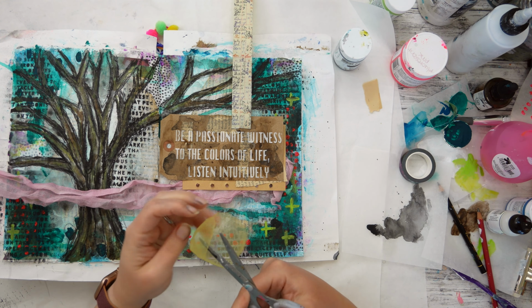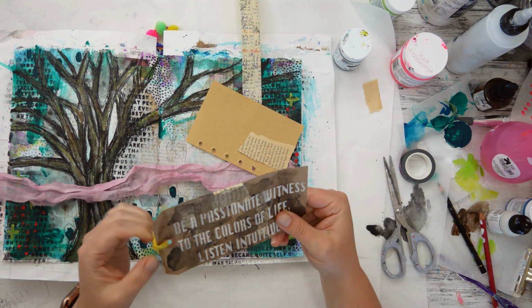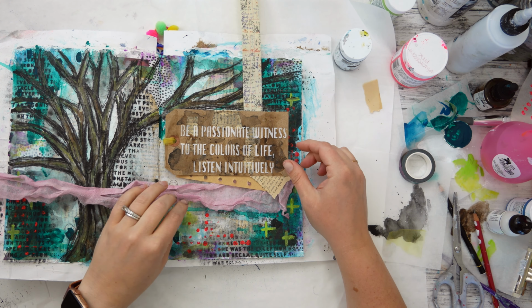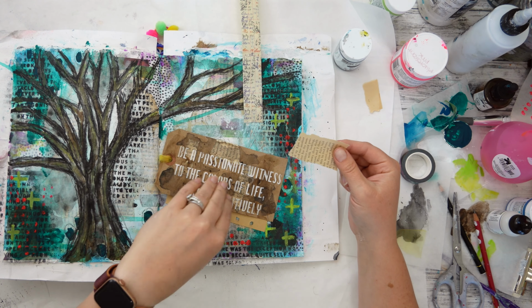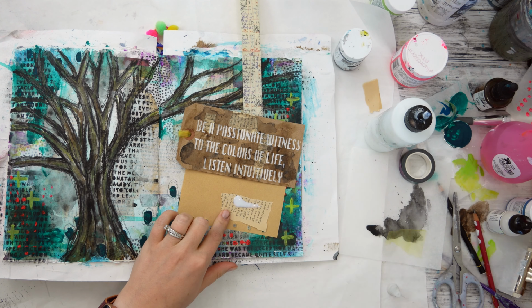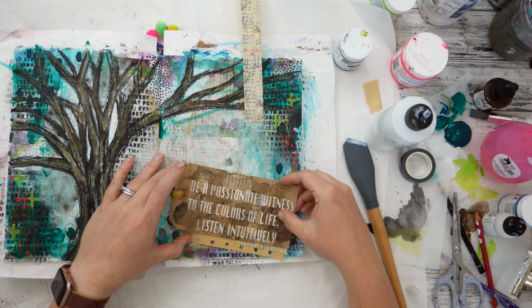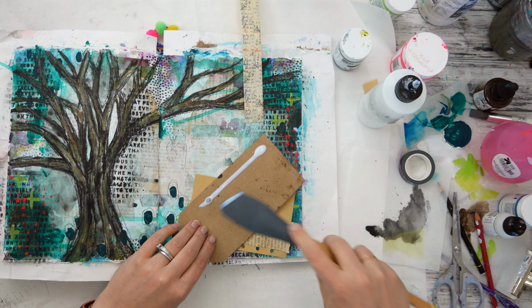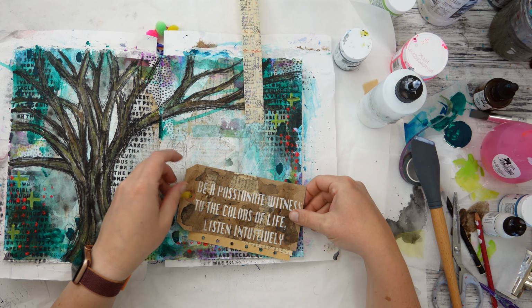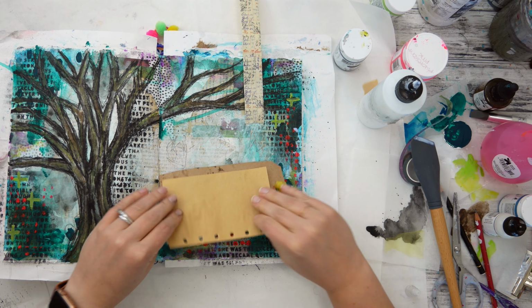Now I'm grabbing a tea bag. I had dumped out the tea in my trash can, and I'm cutting it apart because one item that we needed to use was a tea bag, and I was going to justify it by using the tea bags to dye the cheesecloth, but this one tea bag turned into a really cool yellow color that looks kind of like the green yellow that I've been using on the background. So I used that as a little enhancement in the tag hole there, and I'm going to start layering my focal point. I'm putting the tag on some of the book text, and then this cool paper that Laura included that had holes in.